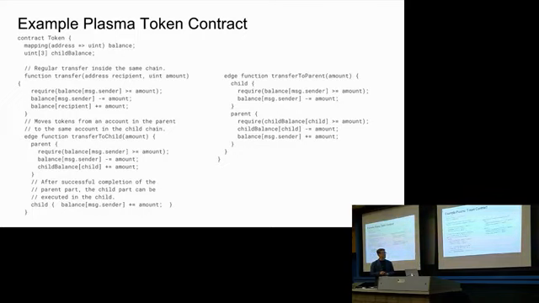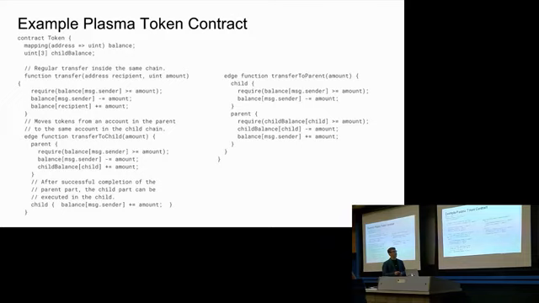So if the child blockchain would not verify the event in the parent blockchain, you could increase your balance arbitrarily, because you just send the transaction, the parent part is skipped, and this adds something to your balance. But because it actually checks that the parent part was executed and the amount was reduced from your balance here, this is safe. And we have a similar function that does transfer to parent. Here, the child part executes first. It checks that we have the balance. It removes our balance. The amount vanishes completely.